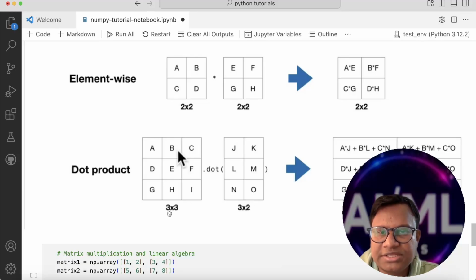Here it is 3 into 3 and 3 into 2. So basically our output will be 3 into 2. Then to find the second number, what we do is this row into this column. So what we have done, see, A into K, B into M, C into O. So here it is. If you are not understanding, pause it there, and then move ahead.